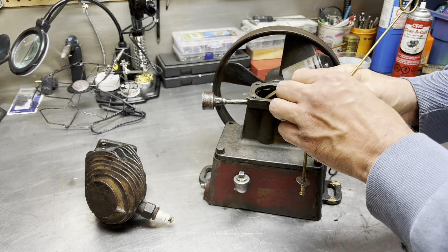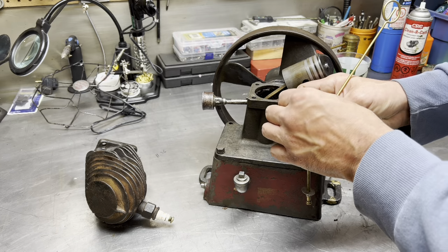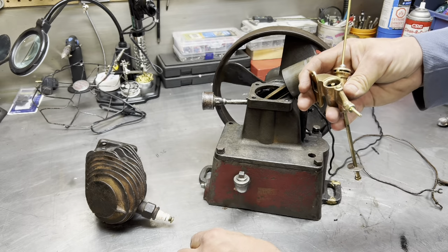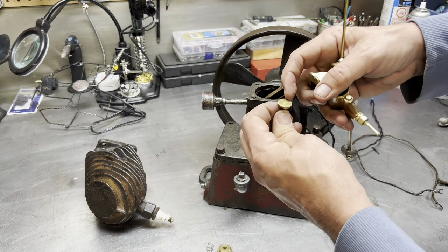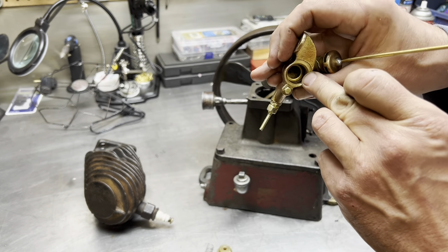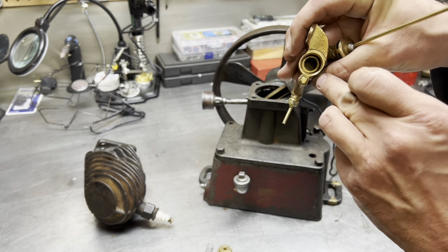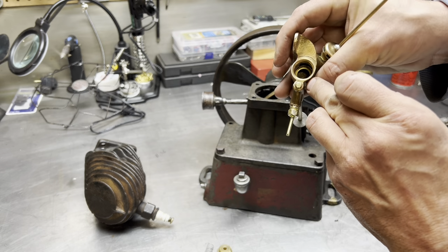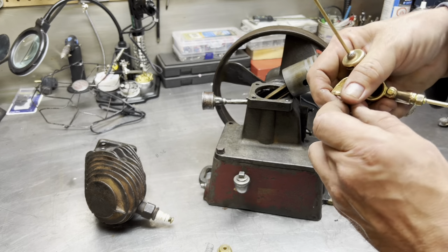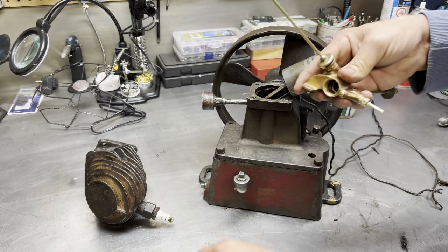Under here is a butterfly valve, an air admittance valve, and that would be very similar to a reed valve. There's a spring. There's a little umbrella, which is probably quite worn and should be refaced on the lathe, and probably a flat bottom. This should be cleaned up at the bottom there and flattened right out, with some milling on the mill. Maybe we'll get to that, who knows. Anyway, that goes back in there. Leave it out for now.